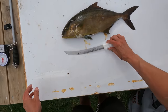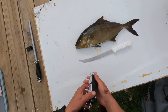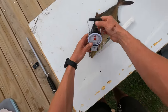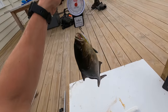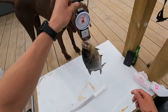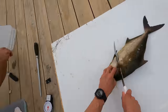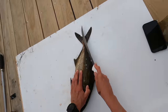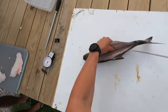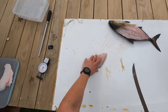Well, here's the almaco jack I've decided it is from today. I did gut it out there. Unfortunately, I believe this would have been a New Zealand spearfishing record. We'll just double check. 1.9 kilos, and the record is 1.9 kilos. So with the guts in, it would have been a record. Anyways, I don't care too much. Next up was the almaco jack. Quite easy to get the fillets off. Again, just like any fish, down the spine, off the rib cage, and off it comes. Quite a nice looking flesh, very similar to kingfish.